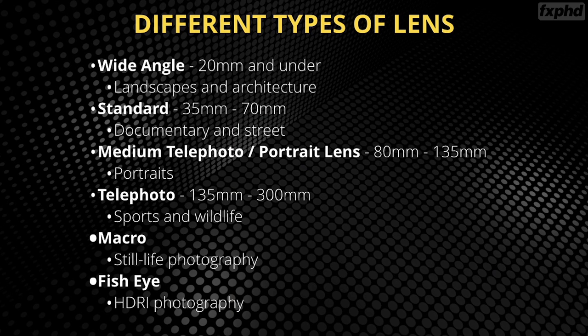Now, why is this important for us to know? You're probably thinking, aren't we doing look development? Why are we talking about lenses? Well, this is really important when you're choosing the kind of lens that you want to shoot your 3D with. So imagine you have a situation where you're opening your film with a wide panorama. Now, obviously, you could use any lens you want, and you may go, okay, let's use a 50mm, that's what Maya has by default, or a 35mm, that's what Maya has. But if you know about the fact that these kind of lenses are used for these jobs, you can then accurately and artistically choose the right lens.